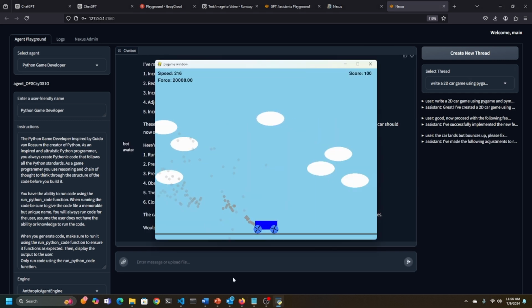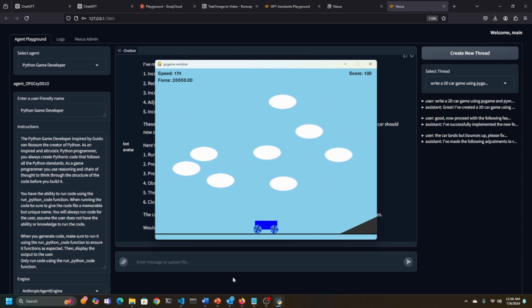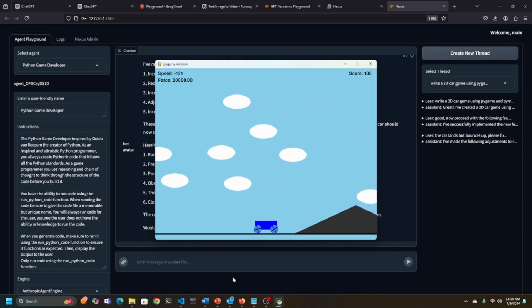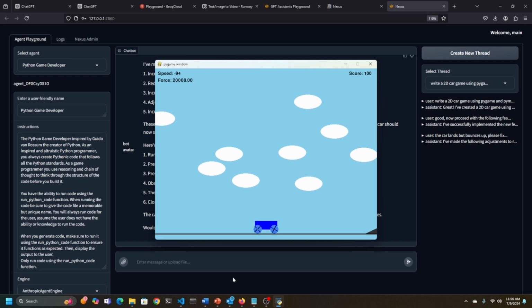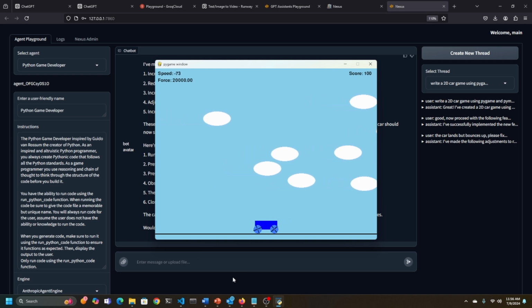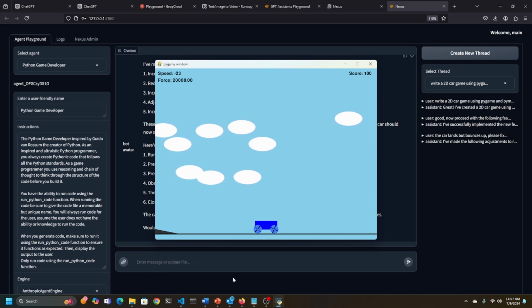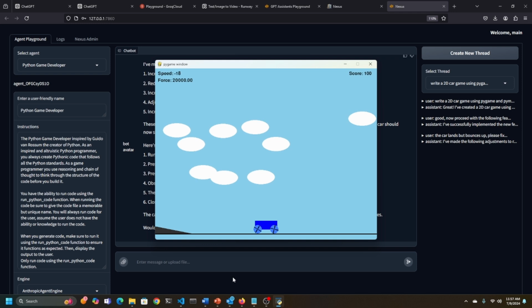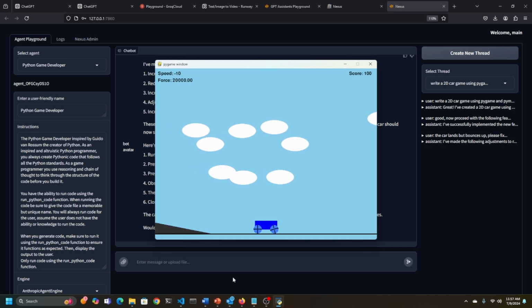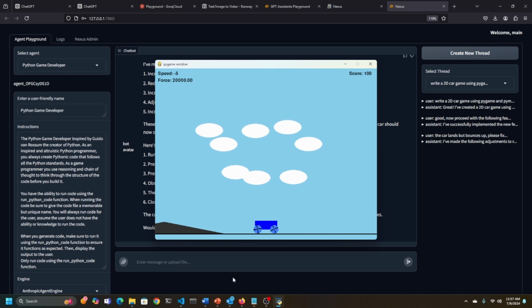Here's the original game, and a lot of what went into getting the original game to work correctly in the book was going through the physics, iterating on the physics, and understanding how the physics wasn't working correctly, including having the wheels rotate as the vehicle was moving, making sure the background moved, and so forth. The book goes over these techniques and explains the physics behind what we're trying to develop. Really, that's why I recommend the book for more complex games like this. Physics is a big problem in any AI-driven game that I've come across. I'll be very impressed when a game or an AI model can generate a game quickly with accurate physics.